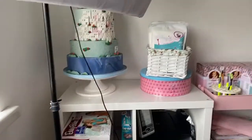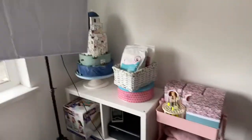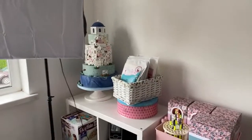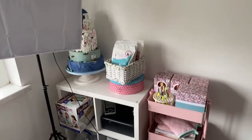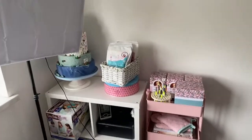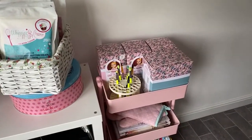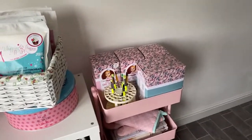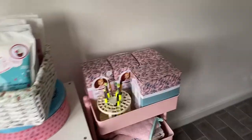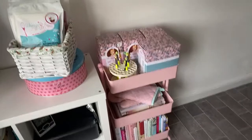Of course on top we've got one of my dummy cakes, which was made for a magazine tutorial last year. And this is just some products that the lovely Carol at Sugar and Crumb sent me through to try out, which I haven't got around to yet. So they're sat on top to remind me to use them. Similarly to Bridget's ganaching kit, you've seen me use the round one, and I showed you in my latest What's New in Cake video, she sent me the square one. So that's also sat here to remind me that I need to use it at some point soon.